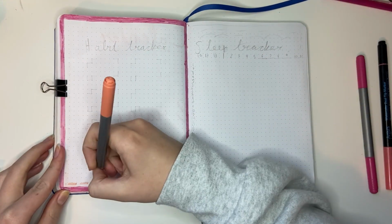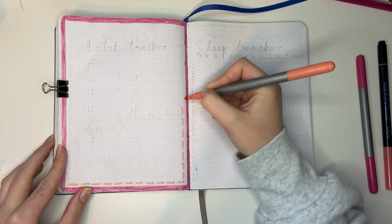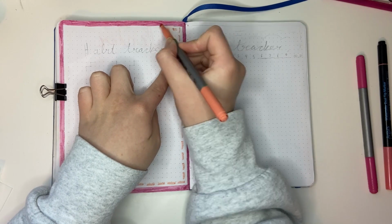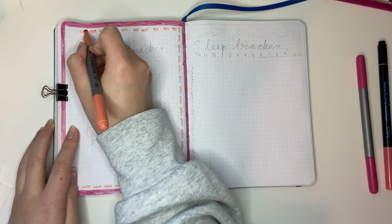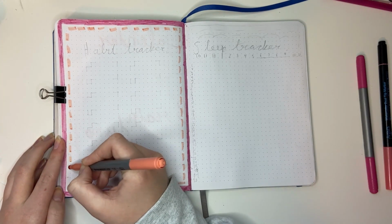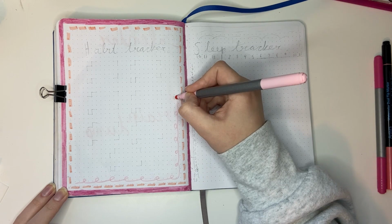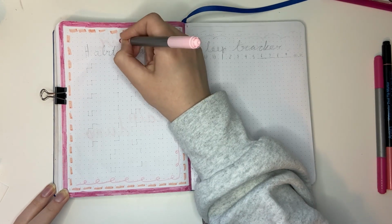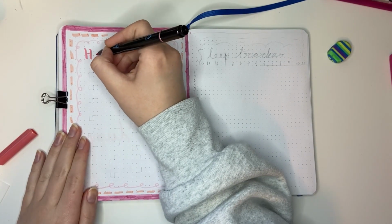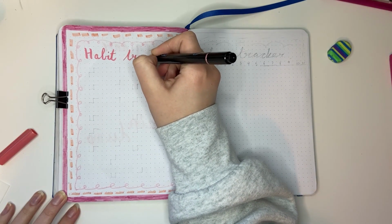So the next spread we're doing is my tracker spread. I have actually drifted away from the mood trackers. I got so bored of them, and it was one that I just wouldn't want to fill in, so then I'd have a clump of them that I would need to fill in, and I would just forget. I don't remember what my mood was. I feel like I'm a generally happy person, so my mood is kind of the same every day. So, you know, I just stopped with mood trackers. I got bored of them, and they're no longer part of my life. I don't need that toxicity in my life right now.